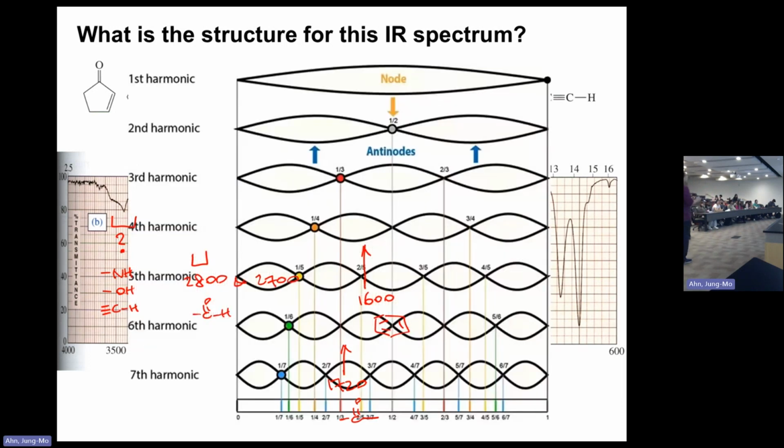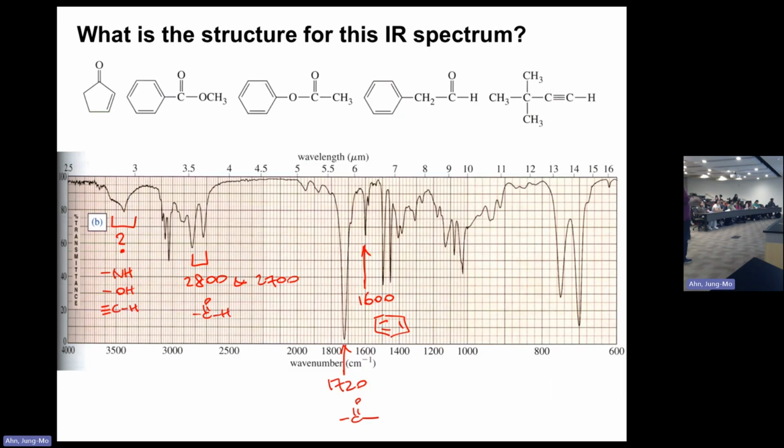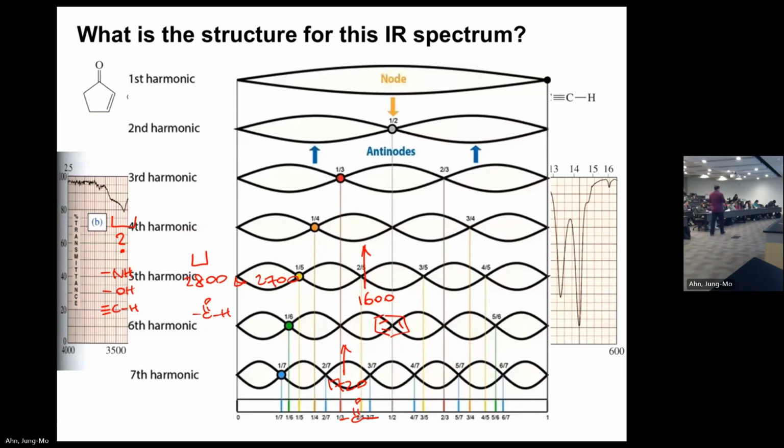This is actually not an amine. It is caused by the carbonyl. The carbonyl makes that signal come out. The reason is like this. Whenever you pluck a guitar string, it oscillates up and down, but it doesn't make just one note. If you analyze the spectrum of the sound, you're going to see that the first harmonic shows up along with the second harmonic. So it's not just a single note coming out. Their intensity is going to be lower.